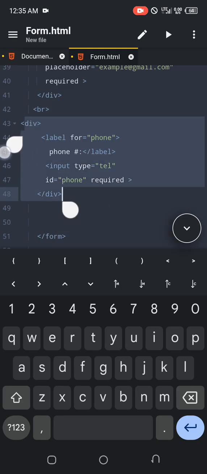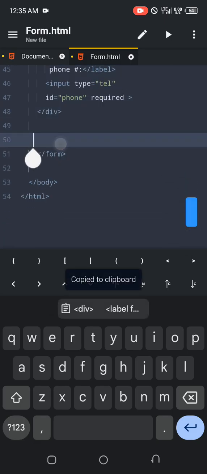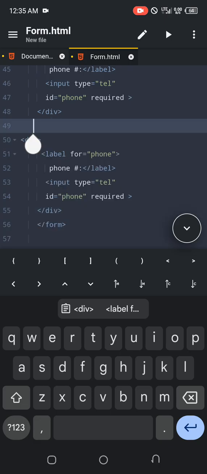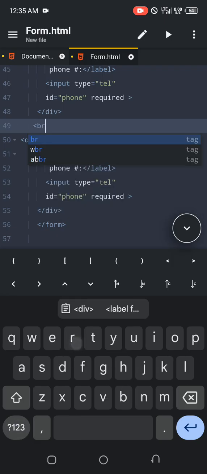So I've copied, paste it here. So in the middle of this place I'll put BR. Make sure you put your BR. It's for spacing. So let's start editing it.